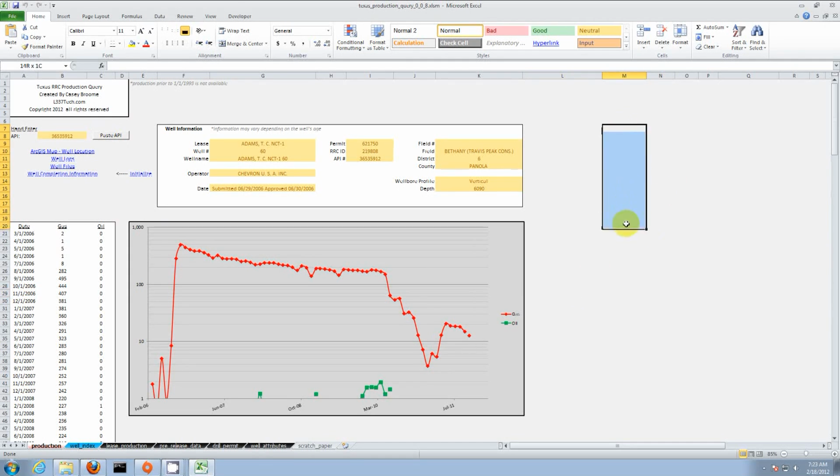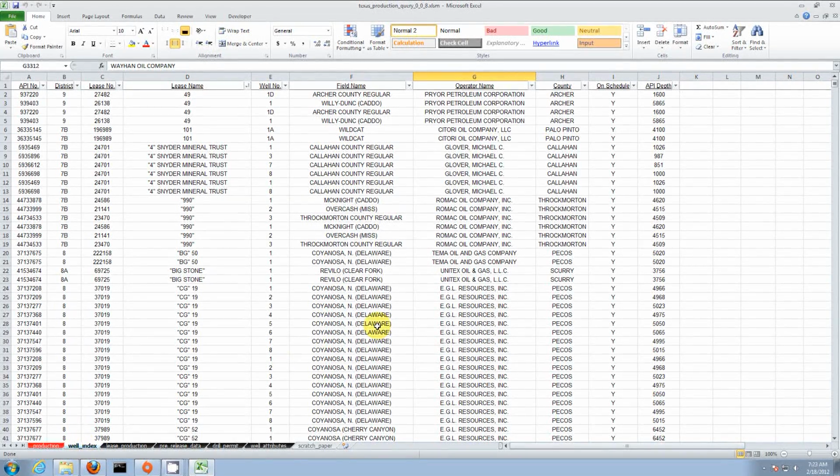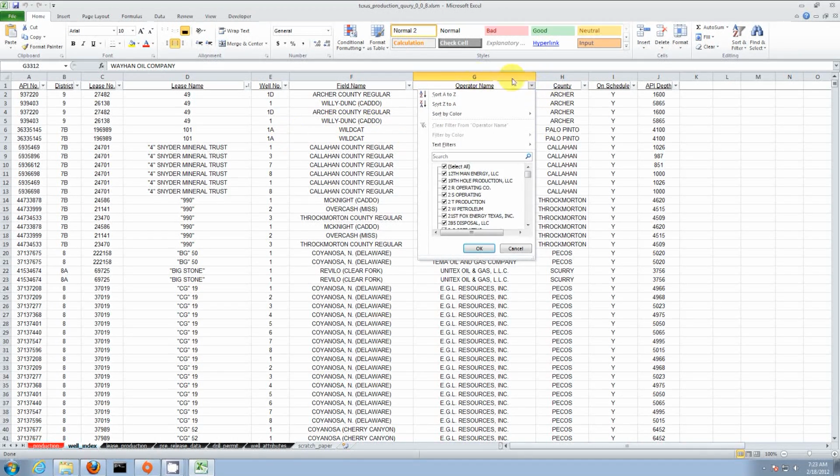So basically, if you're a landowner, you're probably going to be in here, the well index. The well index is L337Tech proprietary well index. What we've done is we've basically gathered all the wells that are on the Texas Railroad Commission's website, and we dumped them into this sheet so that you have the ability to sort, filter, find all the wells on your property, things like that. So hypothetically, let's say that you own land and then the operator on your land is Chevron. So you can come here to this operator name and filter on Chevron, and boom, it clicked all the Chevrons. Alright, so I got Chevron.